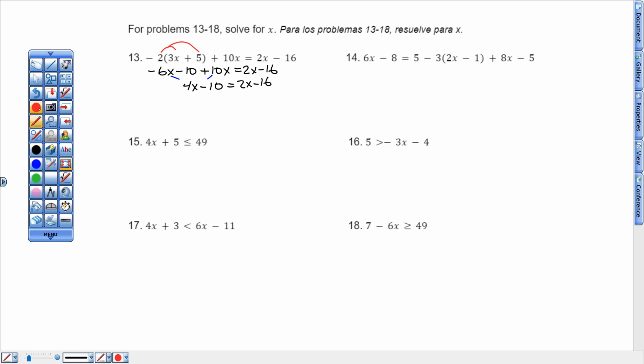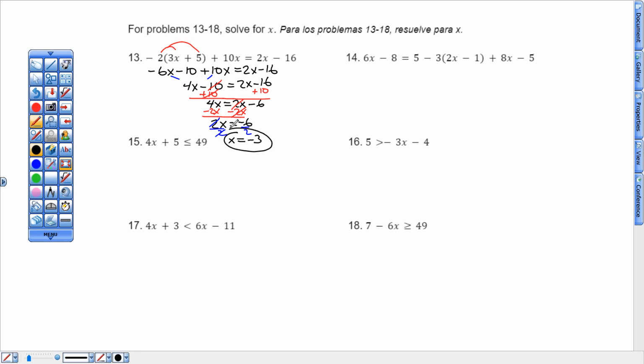I'm going to start by getting rid of the number on the left. And when that number's gone, I'm going to eliminate that variable on the right, and then back to the left, divide. This gives me -6. Now stay on this side and eliminate the 2x, and then go back to the right and divide. Gives me x equals -3.